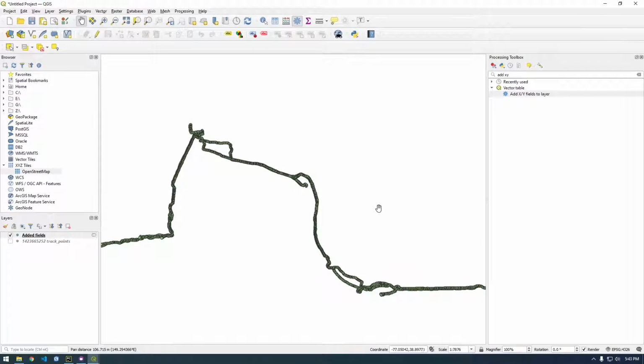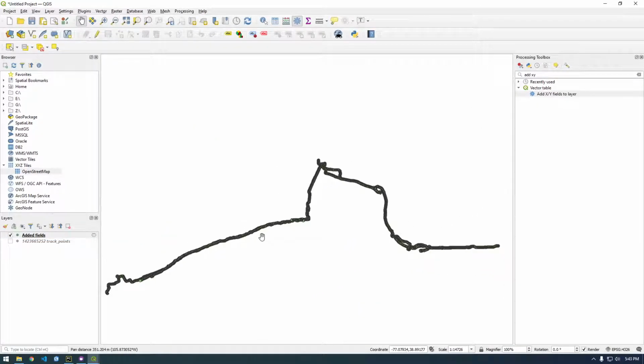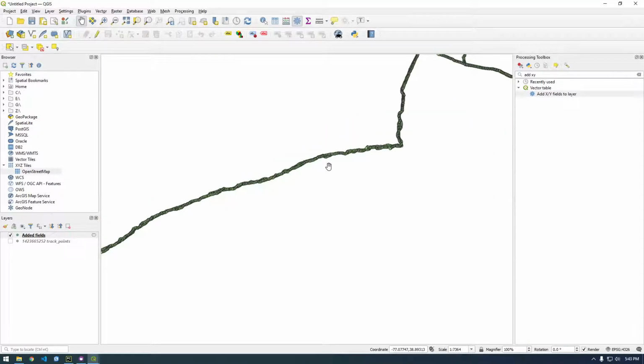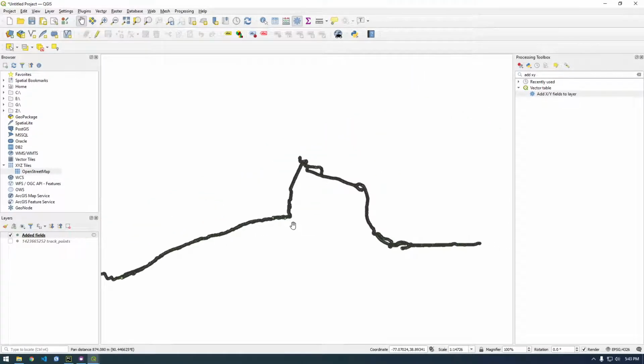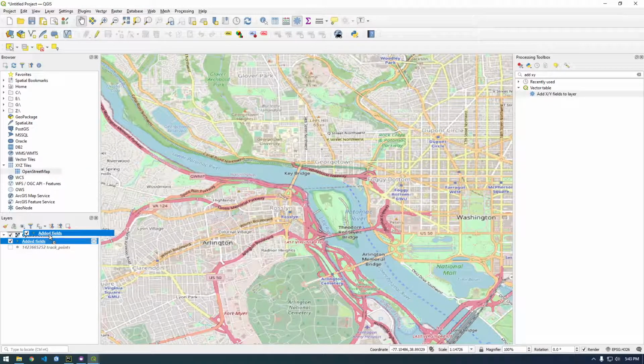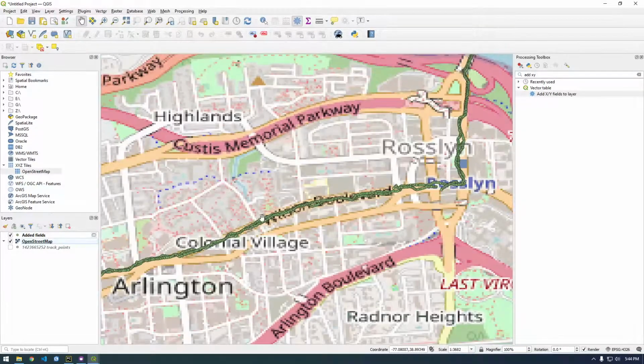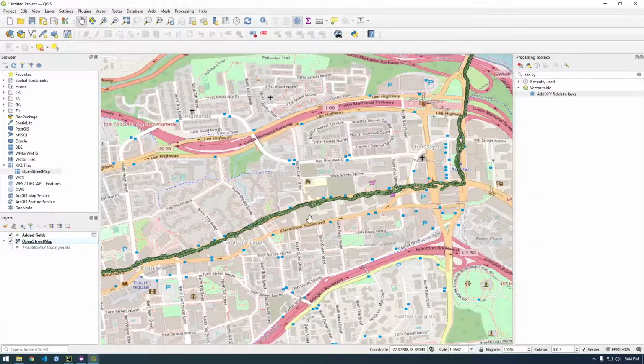So one of the other things I usually like to do is actually display it based on elevation. Like, I want the higher values to be displayed with a darker color. So I'm just going to add this map. So you see here, it's just all green. So that's not very helpful.